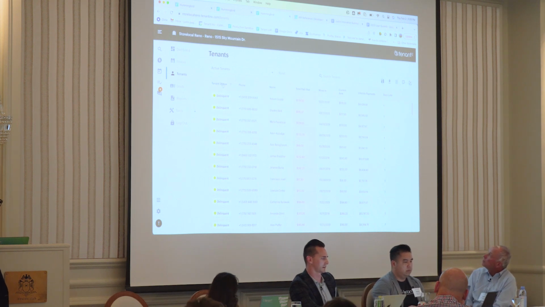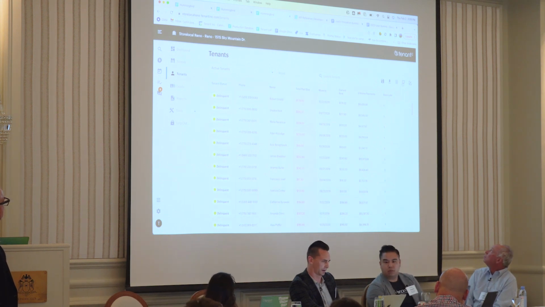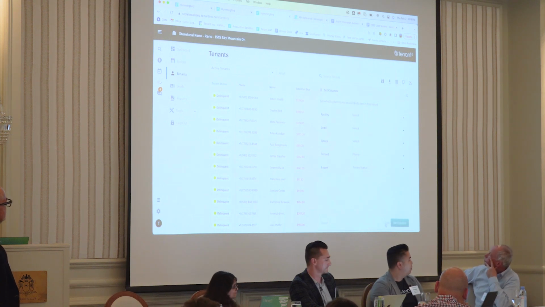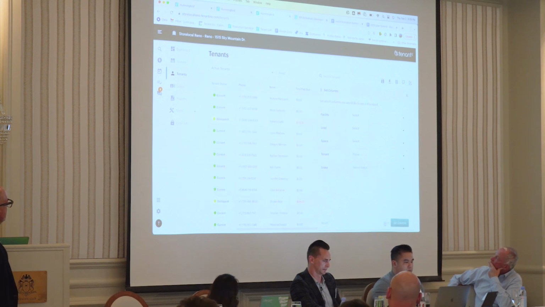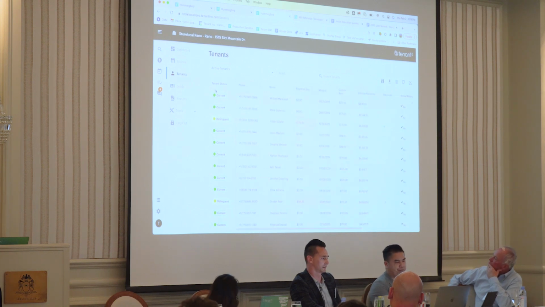Another neat thing is I can take a column and I can pin it. So this is actually a bad example here. I'd have to add some more columns. Let me just throw something in. It's iPad compatible. You can do the same on iPad too. I'm just going to throw in a couple quick columns so that I can show the pinning feature here. Because I pinned tenant status over here, if I've got more than can fit on my screen, I scroll and that stays. If I don't want that, no problem. I can unpin it.